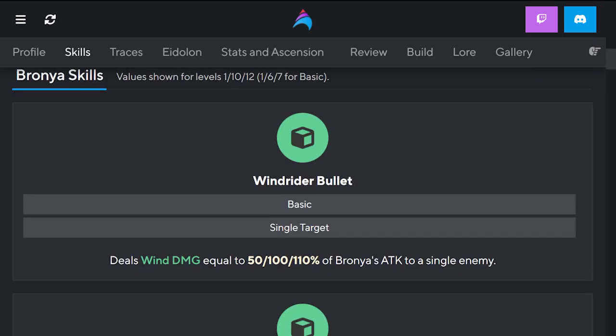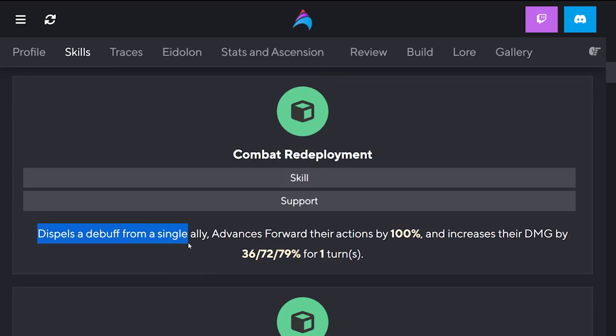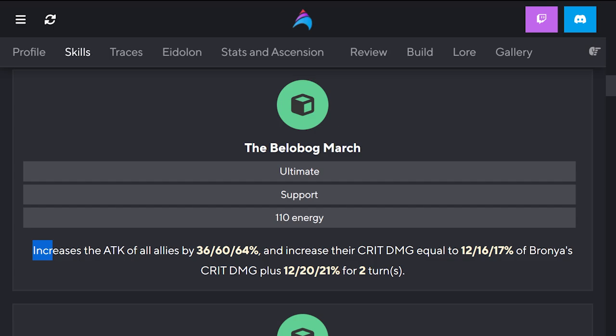Okay, so her basic attack deals wind damage 110% at max levels to a single enemy. Her elemental skill dispels a debuff from an ally, whoever she chooses to put the elemental skill on, pushes that character's action forward, which gives them a turn in the turn sequence, and she increases their damage by 79% at max levels for one turn. That is nearly a double damage, a double dipper there. It's insane. She increases the attack of all allies by 64% at max levels and increases their crit damage by 17% at max levels.